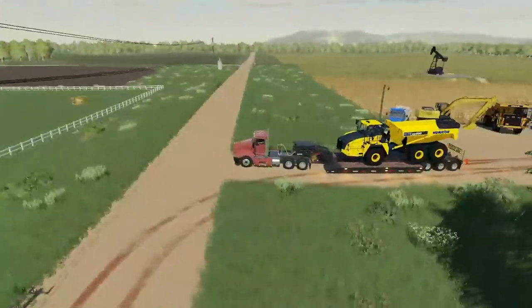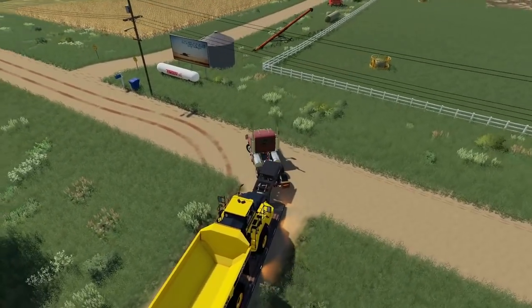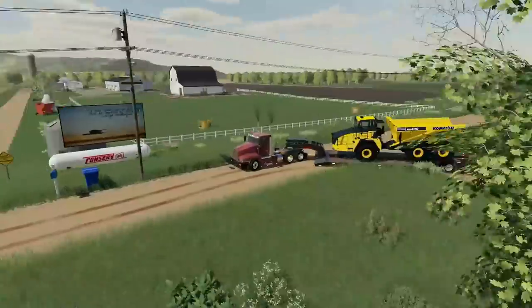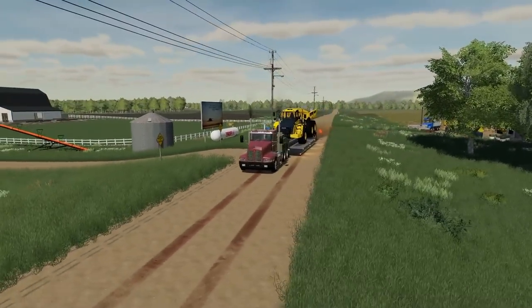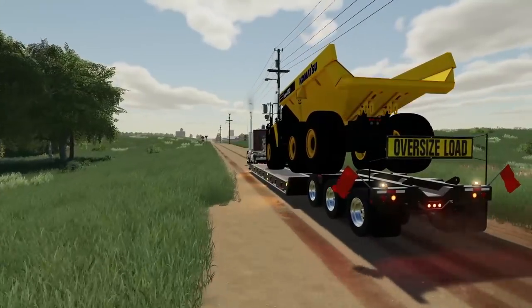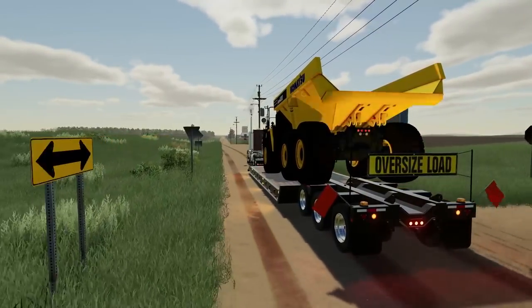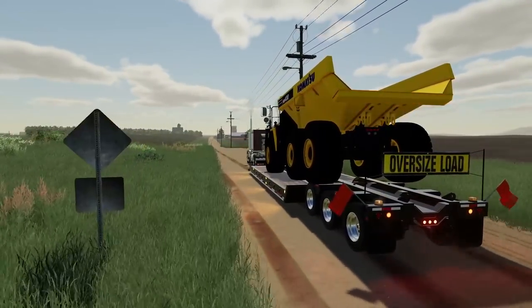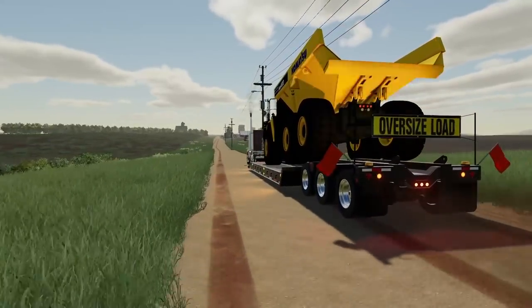We could take a right technically, but I think it's going to be faster if we just go ahead and take a left. Let's get on out onto the road, nice and easy. We've got to be careful about the route we take with this load — it is oversized and we do have a low boy trailer, so we've got to watch ground clearance, height clearance, and overall weight limitations of various roads.